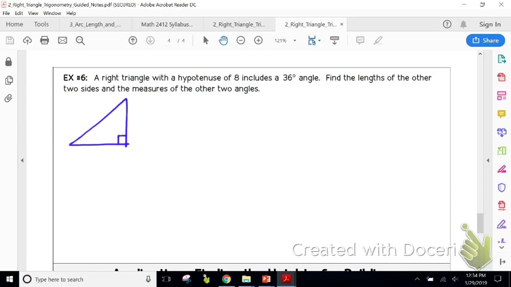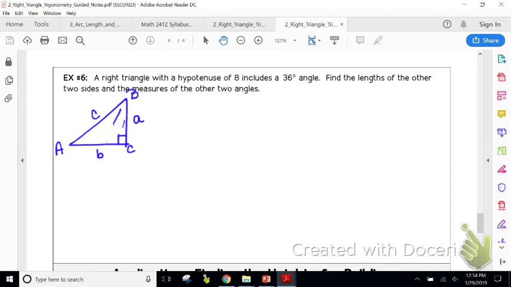To help me label my answers, I'm going to label my angles and my sides. Remember, angles are always labeled with capital letters. I'll let the one on the left be A, the one at the top be B, and my 90-degree angle be C. The sides are labeled with the same letter as the angle opposite them, in lowercase. Across from angle A will be side a, across from angle B will be side b, and across from angle C, that hypotenuse will be side c.